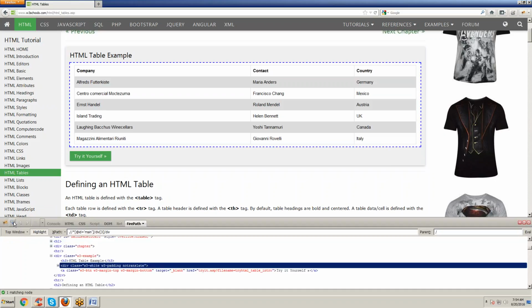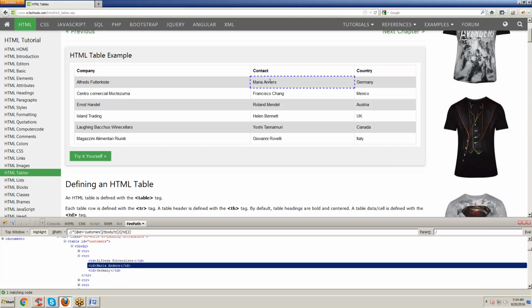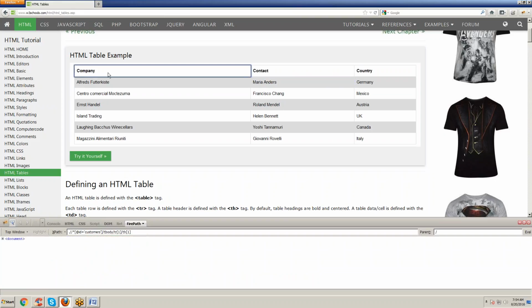If you want only a single element XPath, at the rate id customers tbody tr2 td2. See, country is the table header: tr1 th1, contact tr1 th2, country tr1 th3. So next one tr2 td1, tr2 td2, tr2 td3.